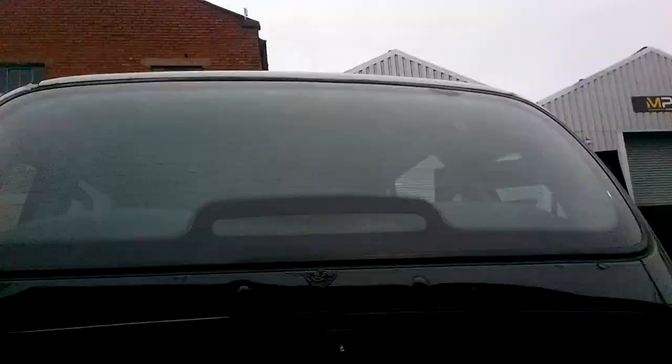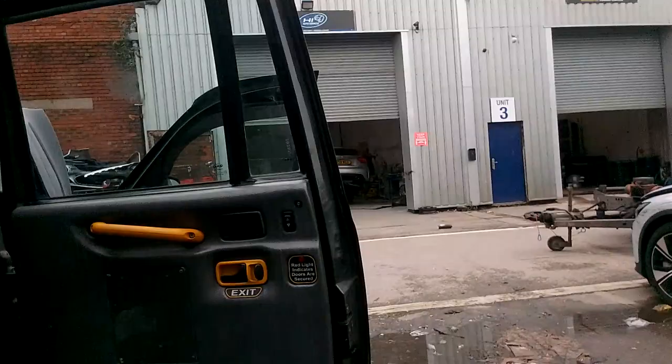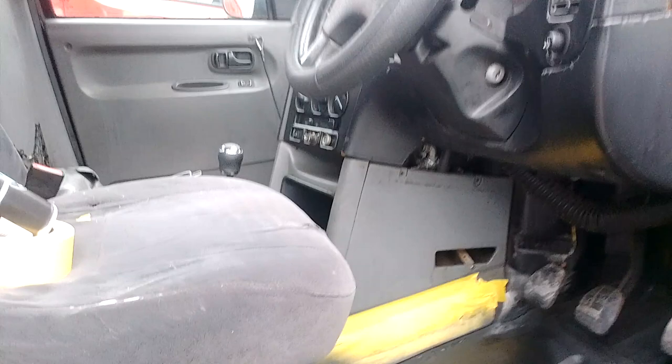Okay, there we go. That's a nice first coat of boot underguard done. Shouldn't rust now. And the driver's footwell, that's come up quite nice. Okay, I just have to do the next coat when it dries out. That shouldn't take more than about an hour or so.